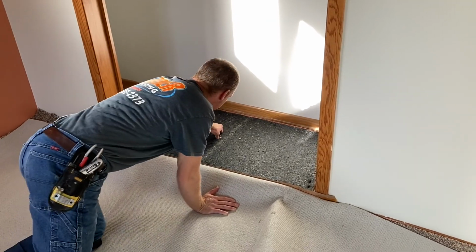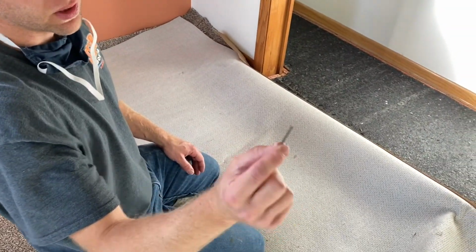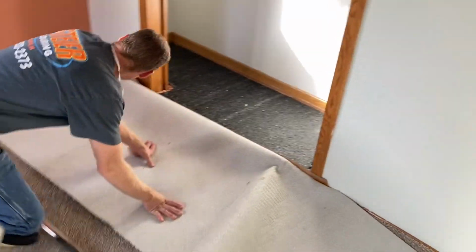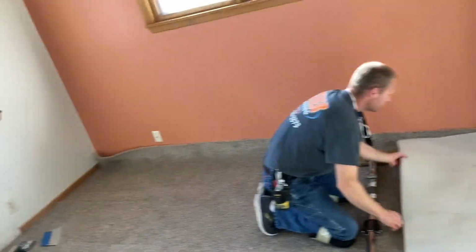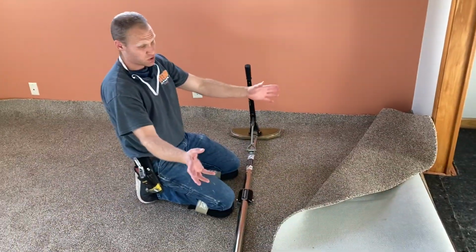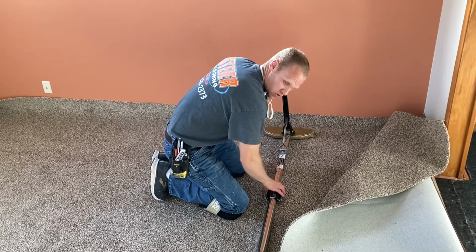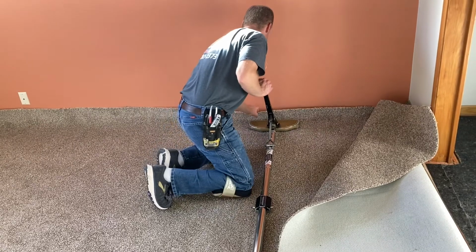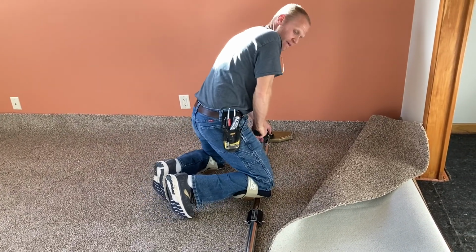And look at that. That would have been a nice treat for them underneath there. Who left that? I think I nailed the tack strip down here, so I think that's my fault. That's pretty rare that I would do something like that. And again, some guys would cut this down, throw it in, and there's really not a wrong or right way to do it. We just all kind of do it our own way. And at the end, if it gets done and looks good, it really doesn't matter.